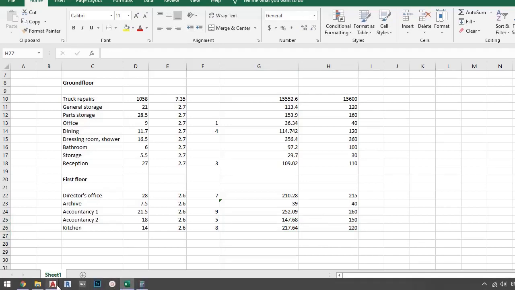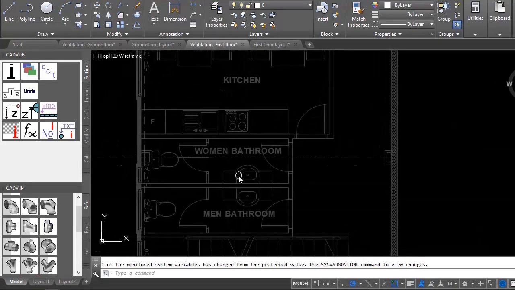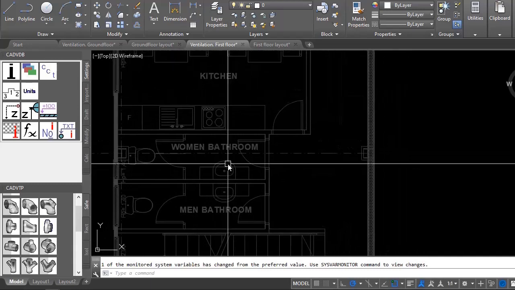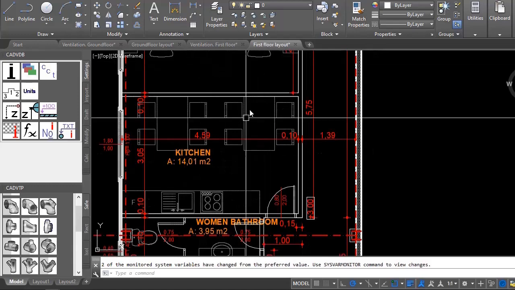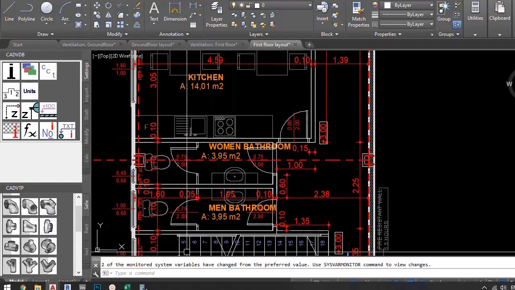Good. Let's go further. Here we have 2 bathrooms, one for men, one for women. Let's see the surface. It's the same surface, let's say 4 square meters.